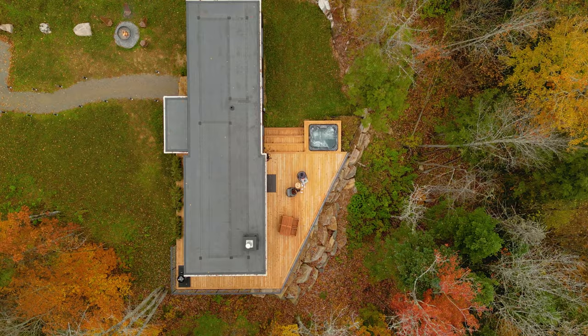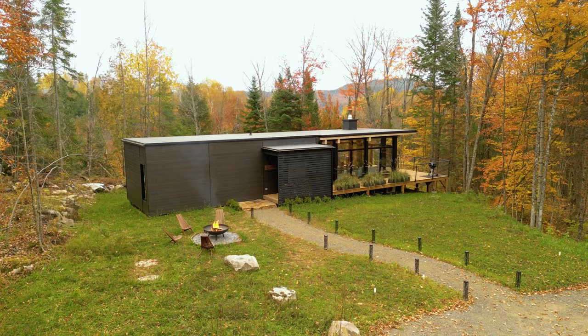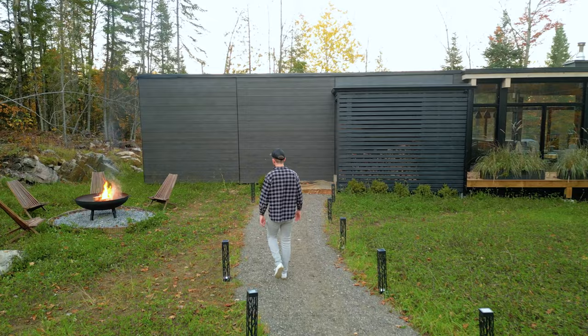Welcome to Cabin House — a gorgeous modern Scandinavian cabin tucked away on the perfect little parcel of land in Canada. I visited at the perfect time for fall foliage, all of those orange and yellow leaves meshing together to form that beautiful backdrop. I was there in early October — more on the fall foliage later. Let's now get closer to the cabin.